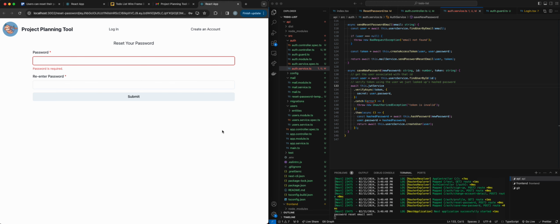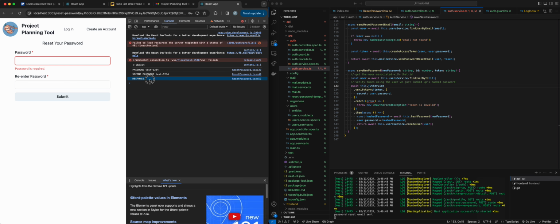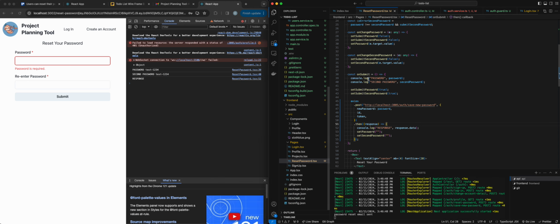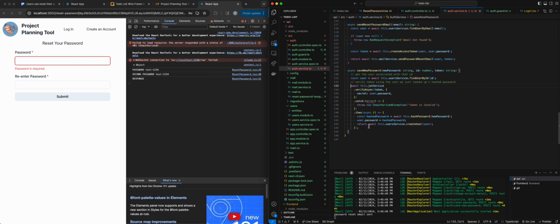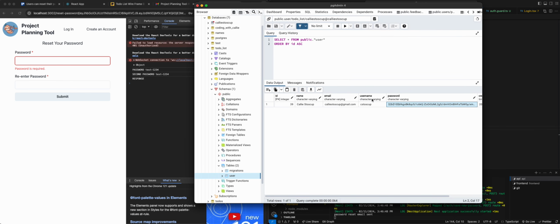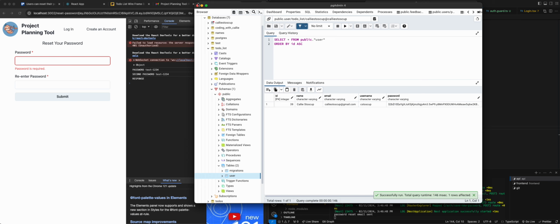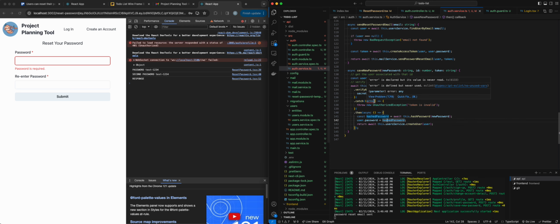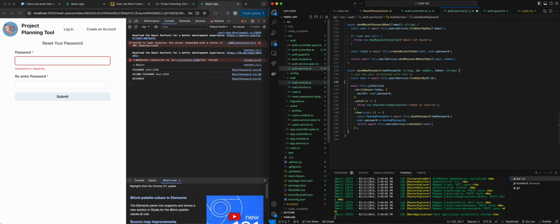Let's go ahead and look in our console here. And we got a response, but we didn't show anything. Is there nothing to show? All right, let's bring our database up. All right, let's watch our password. All right, the password did change, so I believe that that worked. Okay, oops, I don't want to leave, just want to minimize. Okay, so that looked like it worked. All right, so it looks like this structure is a good one.